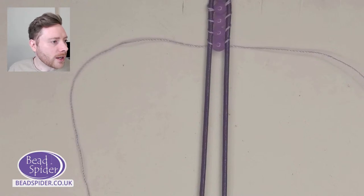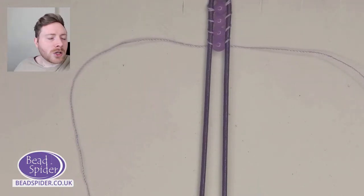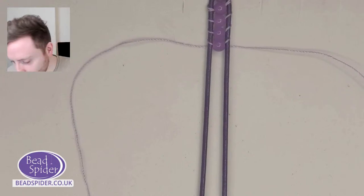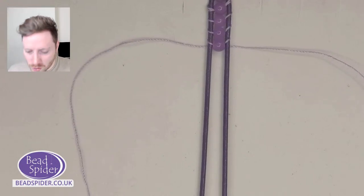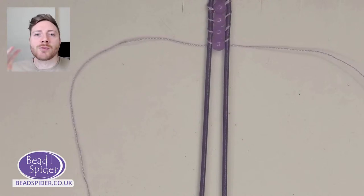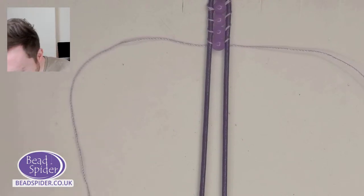Elaine says, would fire line work? Yes, you can. You can use whatever thread. You can use a fishing line even if you wanted to. There's a lot of different ways that you can do it. You can do different thickness of leather. You can do thicker. You can do thinner. It's a really versatile design for doing a lot of different things.